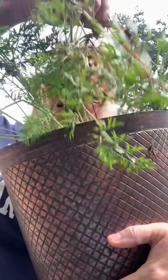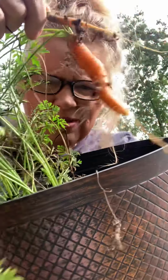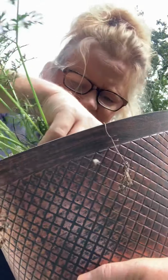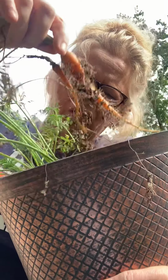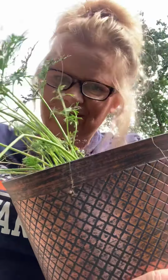Let's see what this one is. Here's another kind of babyish carrot. I would say this is more like a medium-sized carrot. Look at how many carrots I got. And we've already got a bunch of... Ooh, now these carrots... I don't know quite what to think of those. Now here, see? They're under the dirt. See how fun that is?